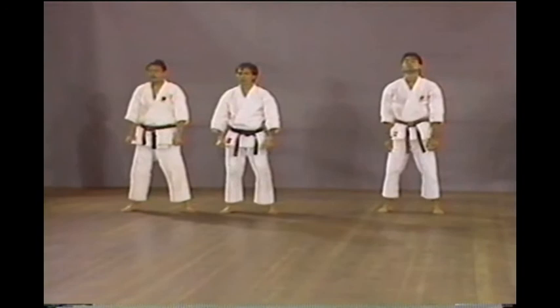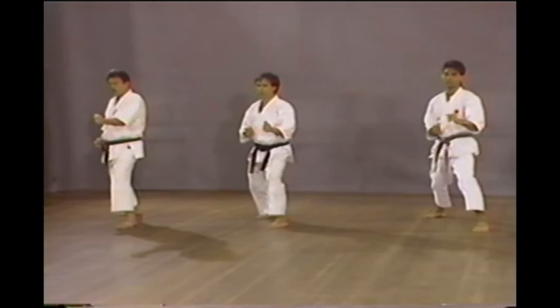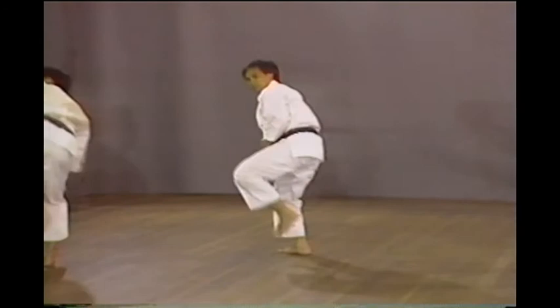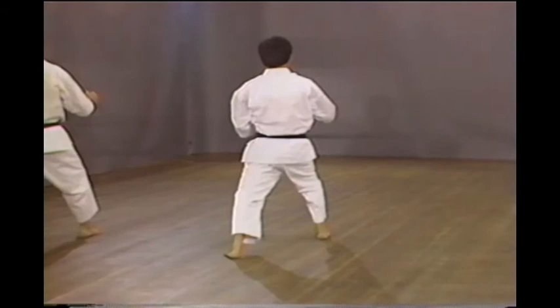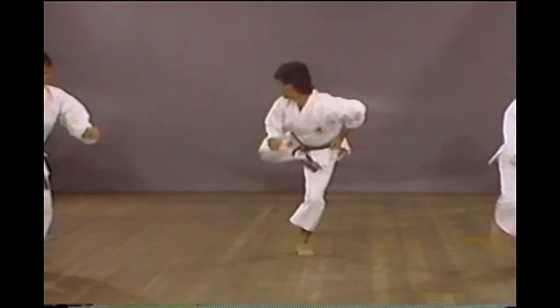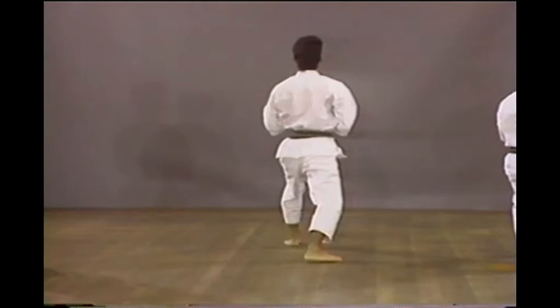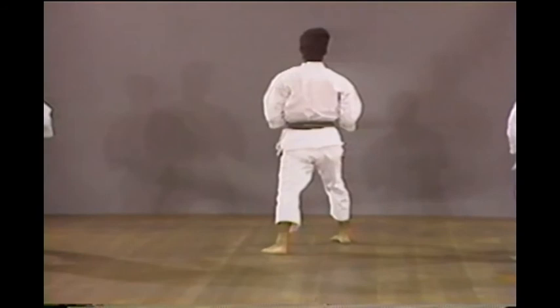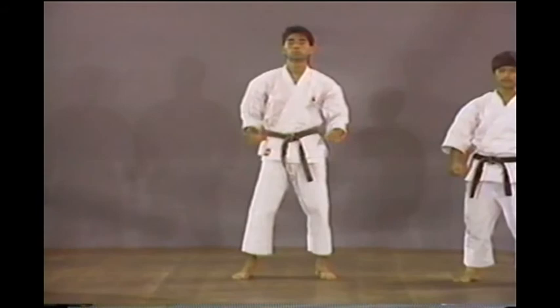Left leg forward. Back kick. Single back kick. All right. Ichi. Knee. San. Shi. Turn. And back. Ichi. Knee. San. Turn.